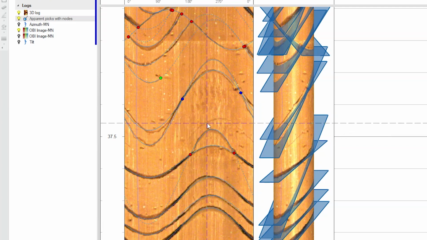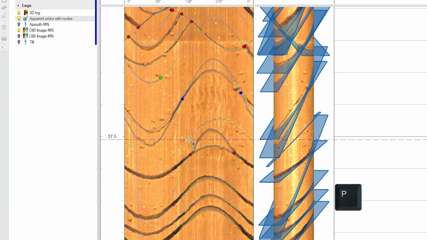And we can see another fracture which we can identify as isolated. So the way to interpret it is again creating a continuous fracture first. And once we are satisfied, we press the P button on the keyboard and we create a node on the place where it finishes.